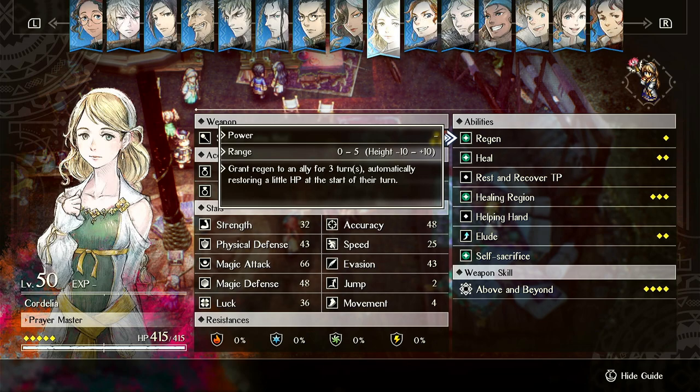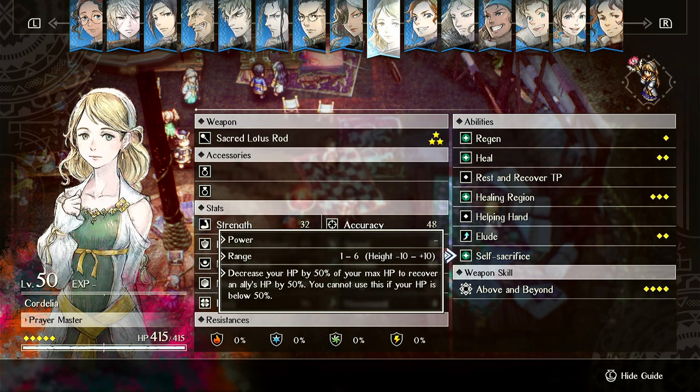So you put regen on yourself, and then you self-sacrifice to spike heal, and then if the regen has a 4-turn duration, she'll be healed for 84 as turns go on, and she'll eventually be back to full health. So for 1 TP, she can spike heal.